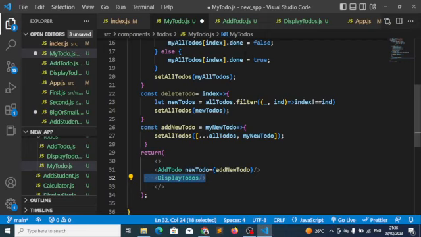Is it that we cannot use it on a div tag or any other tag? What I mean is you always use props on any custom component.